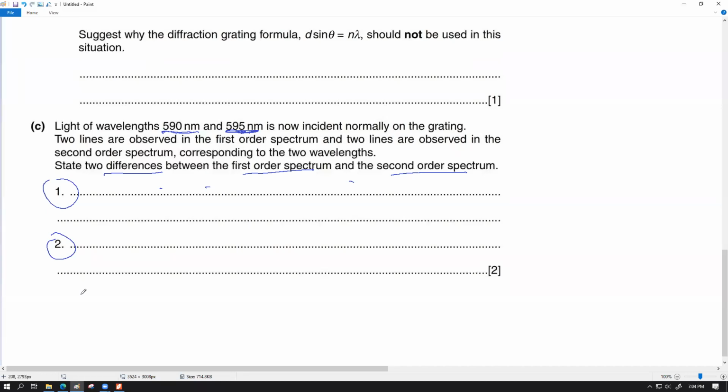Whenever we talk about maxima, they are the points where the phase difference is a multiple of n into 360 degrees. We have already said that we are trying to compare maxima. So for individual wavelengths, maxima are always going to be the points with a full multiple of 360 degrees phase difference, for both of them. So they are both going to have 360 degrees into n phase difference, but that's basically a similarity, not essentially a difference, don't you think?